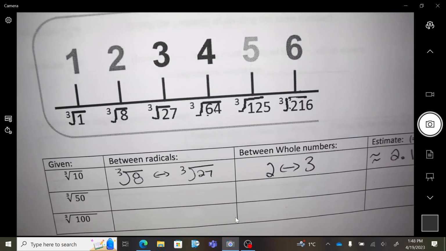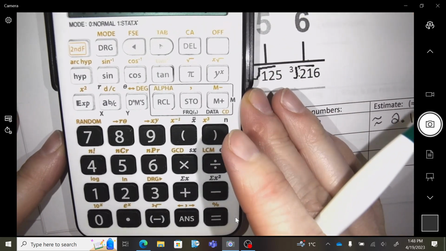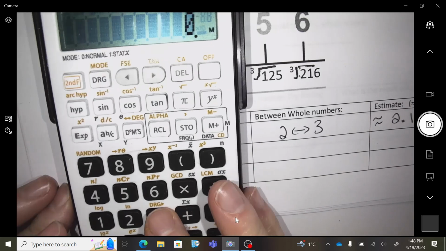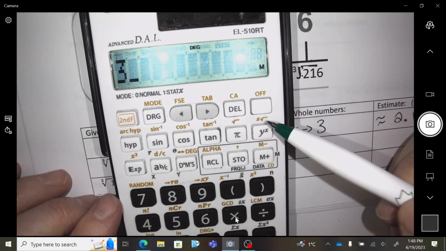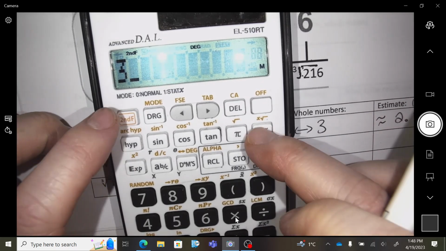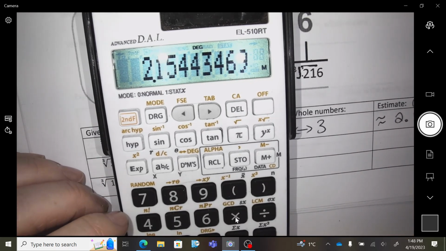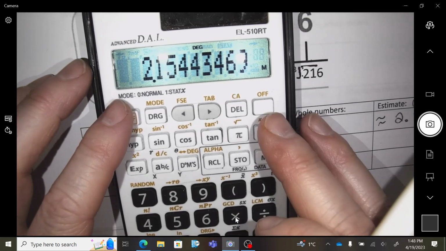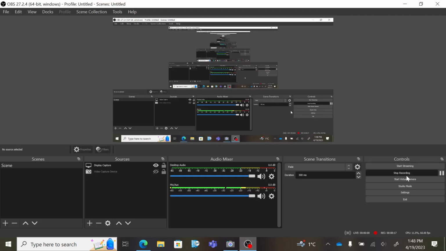Do we know how to actually type the cube root of 10 into our own calculators? On my calculator, I have to push a 3, and then I have this button right here that says the any root of. So 3, any root, 10. And I get 2.15. Okay. I'm going to come around and see if you know where that button is.